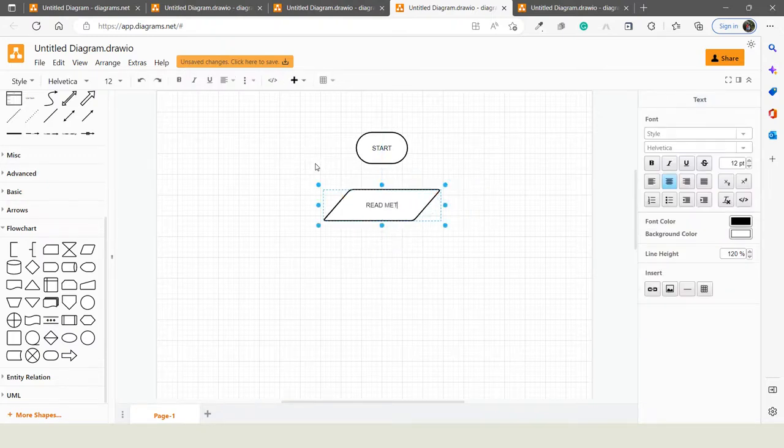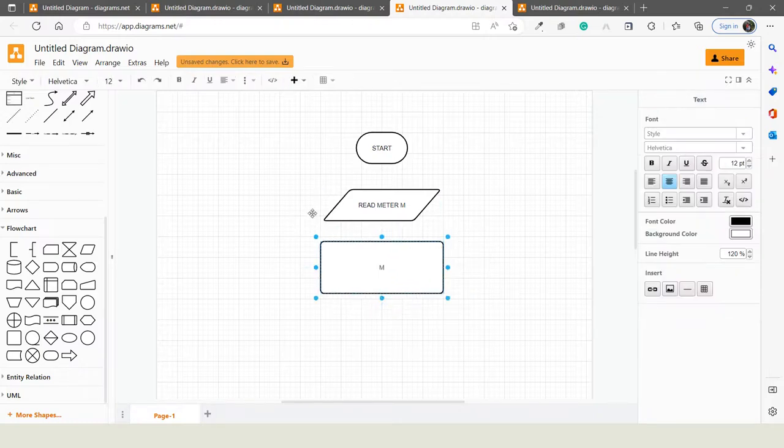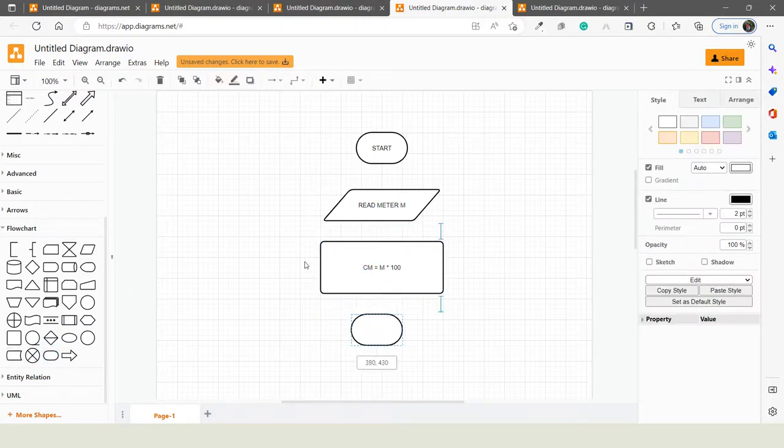Read meter M. Then process, we have to convert this meter into centimeter. Cm is equal to meter into 100, and our last symbol is terminator symbol, that is stop.